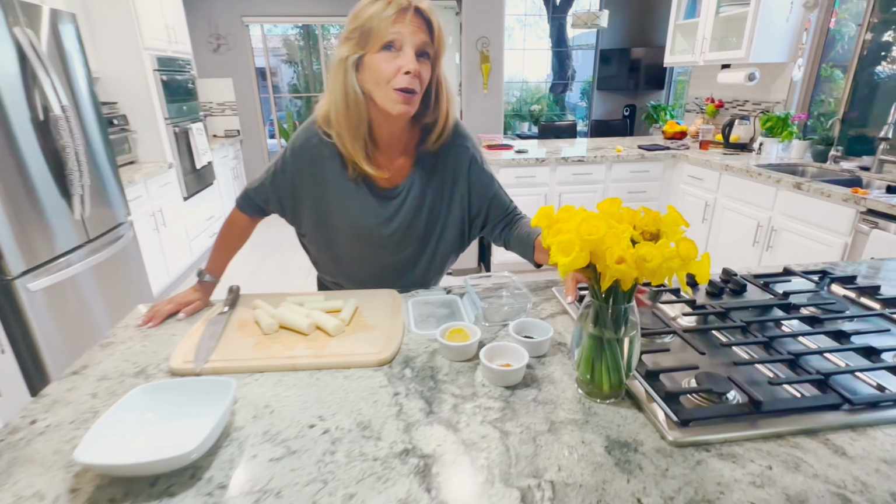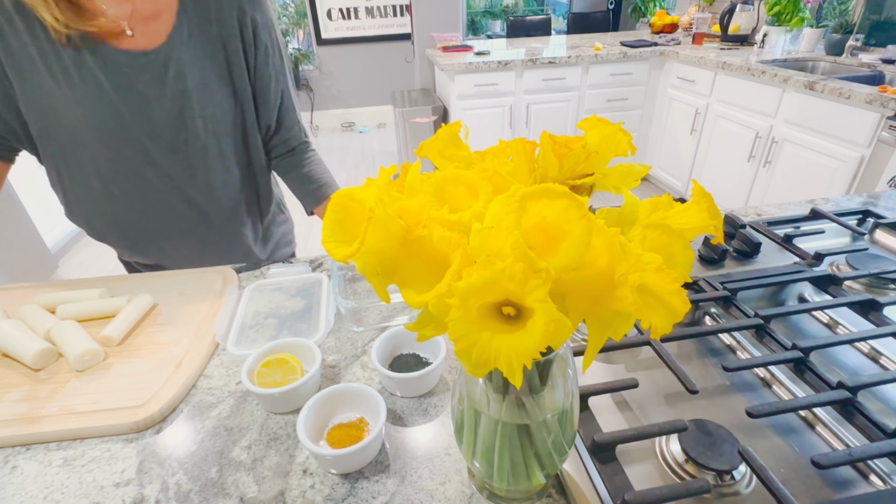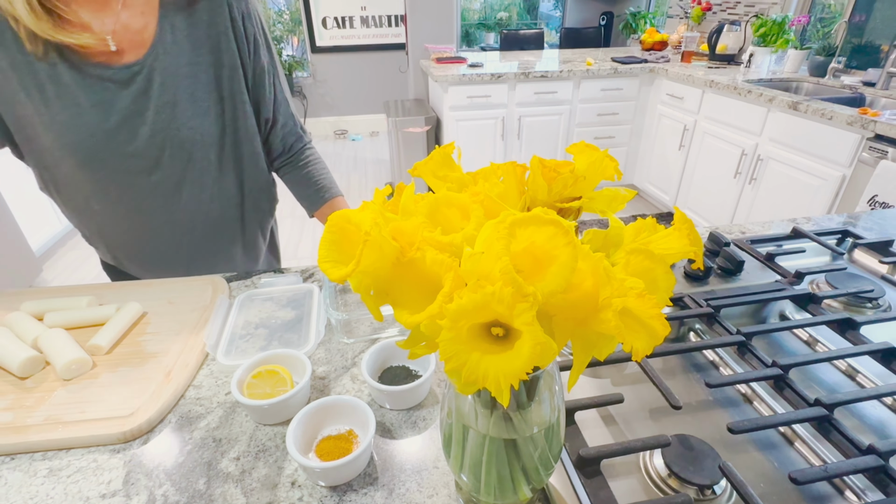Look, Paul bought me flowers, yellow daffodils. Today, I picked them from the neighbor's house.